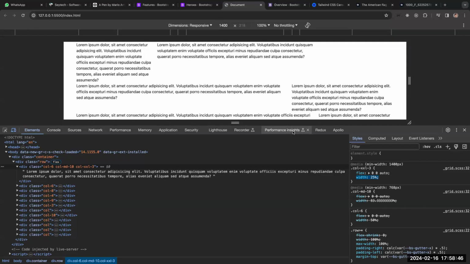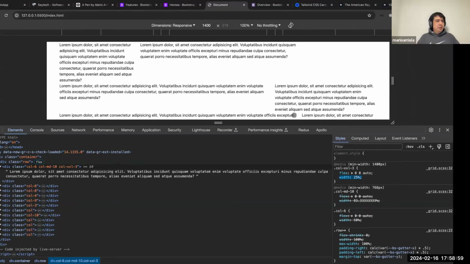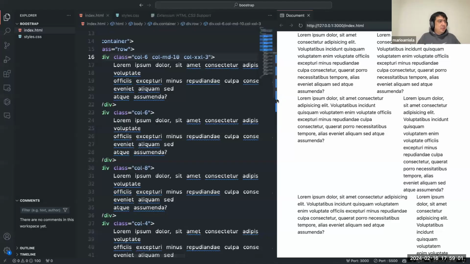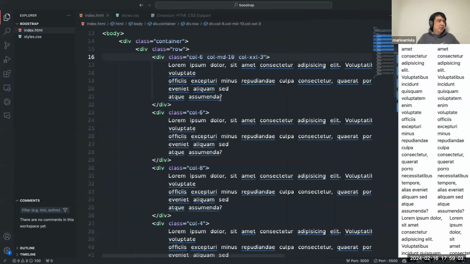Can we insert into this div a navbar, for example, or a sidebar or a few paragraphs? Yes, absolutely. You can add whatever you want. There is no limitation in what you can add.